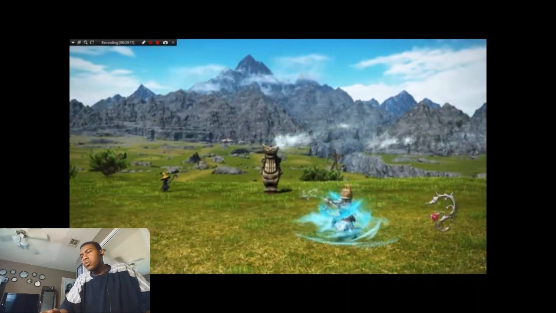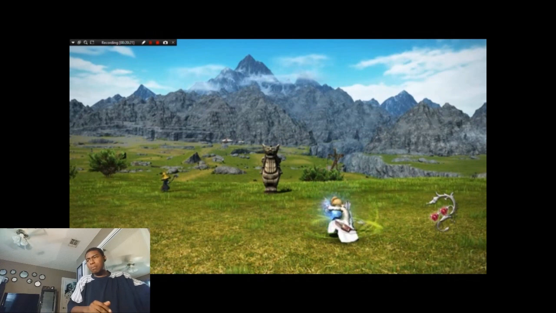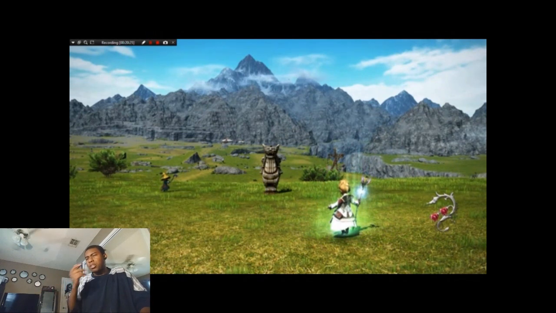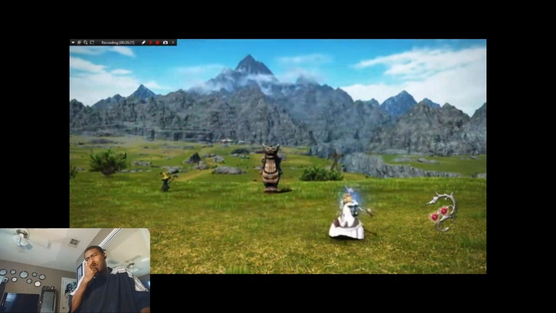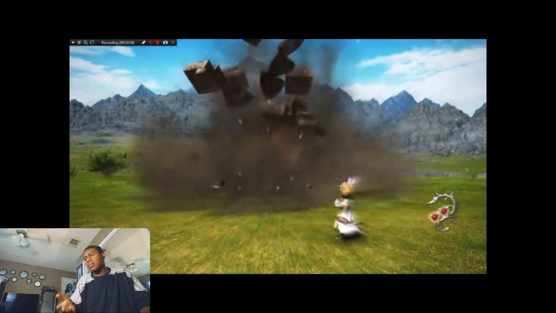Alright, so we move on to White Mage, which is very interesting. The way it works is the petal aspect. The number of petals, pretty much, from what I remember, affects not only your heals, but also the speed at which your casts are.